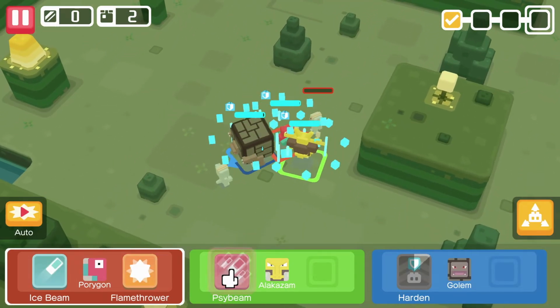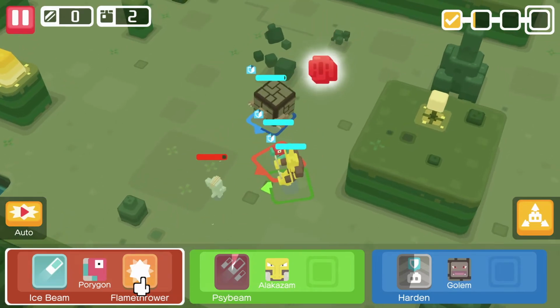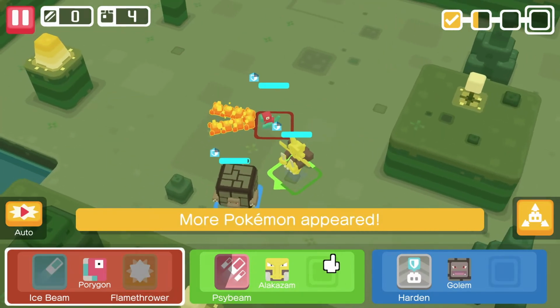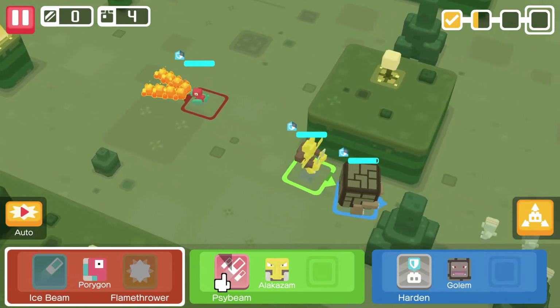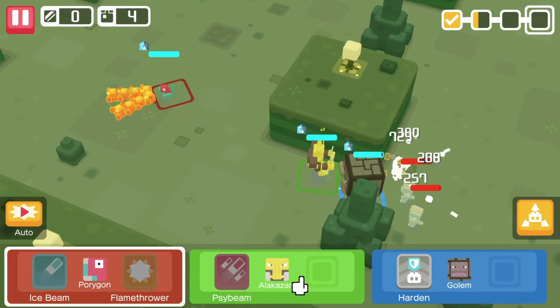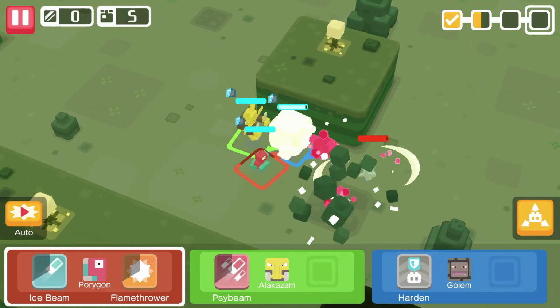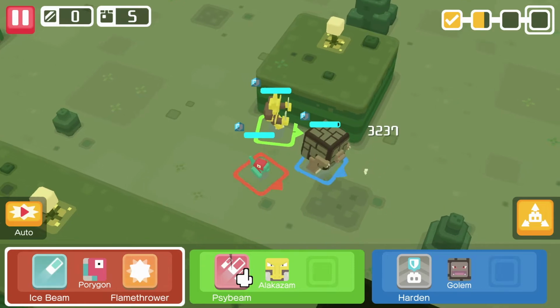Alright, harden up. Don't know why I haven't done that before. Yes. I forgot how OP Alakazam is in this dungeon. One hit kill with that Psybeam. Let's do it. Ooh, yes. Killed one of them. Come on. And another one. Yes, there we go.